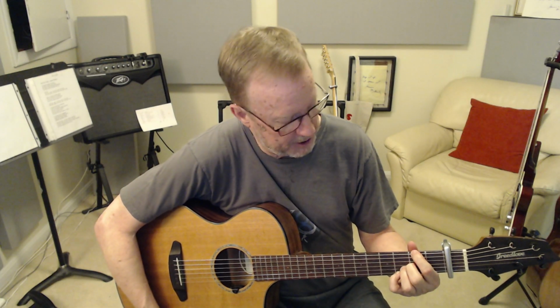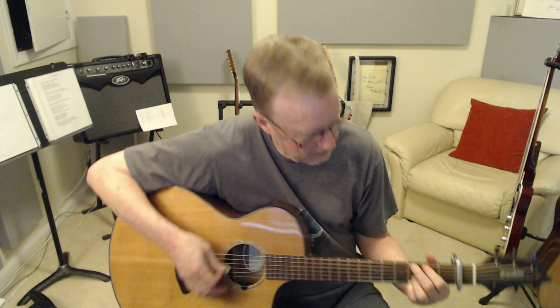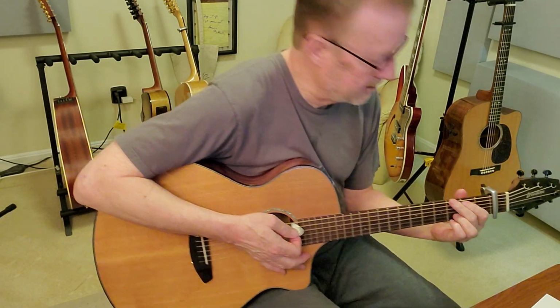And then the last one is you just lift up the 2nd finger entirely and just drop your index finger down there on the 5th string, 2nd fret. And that's kind of a jangly E minor, okay? Those are the 4 shapes that make up the song. And we're going to try to get them in the right sequence.